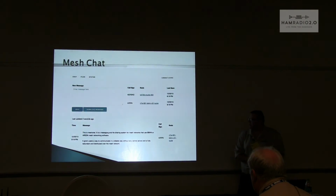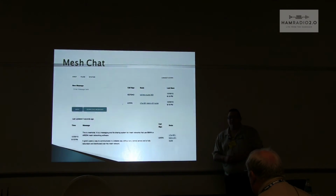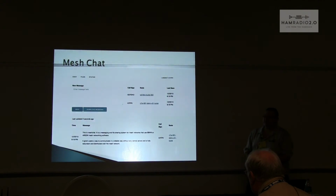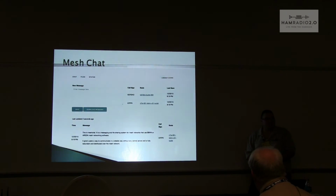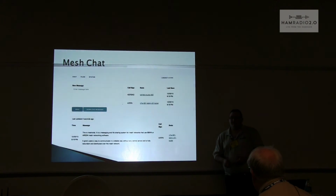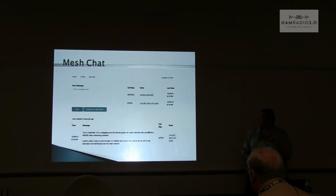Mesh chat's another technology that's been used on here. This would be your basic person-to-person communication. Very similar to packet typing back in the day, really. But it allows you to go ahead and share that information. This was built by Trevor, actually, based on an earlier chat program that existed that was dependent on a single node. What Trevor's done in the real HamCom fashion is he's built it so you can install it on multiple devices, and they always sync up with each other. So you lose one device, the conversation's still going on. It's still shared. So typical HamCom fashion, it's basic text chat, but it does get that information rolling to you.